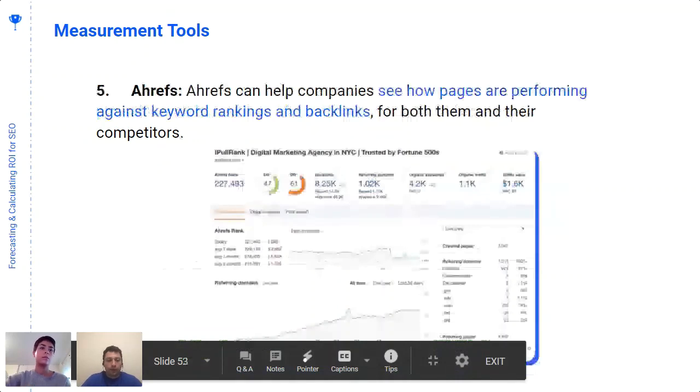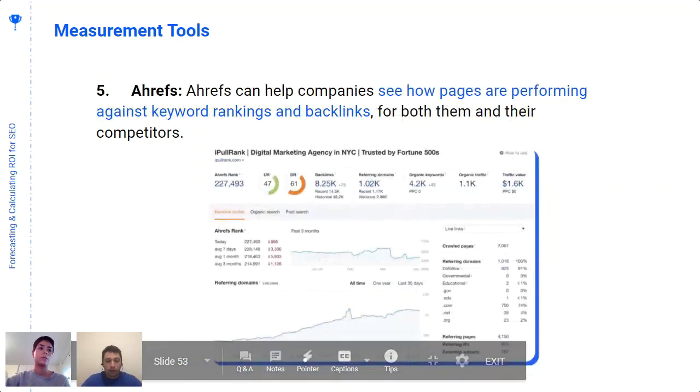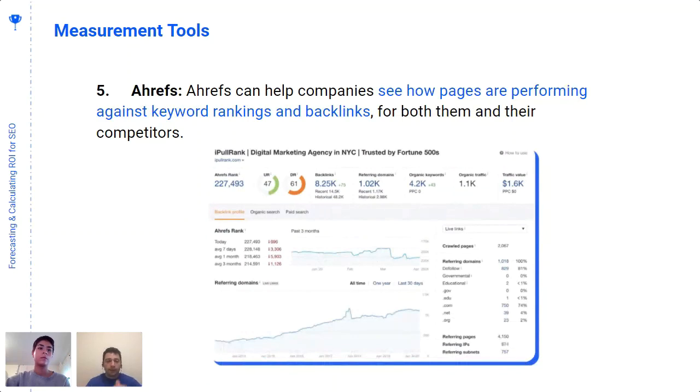Another one that's also not free, unfortunately, but a great tool, Ahrefs. So very similar to Majestic. It does pull slightly different data. So if you have to pick one or the other, you might have to make that call, but ultimately it will provide very similar data where you'll see what kind of backlinks you're getting, see how you're trending on total backlinks. So if you have an outreach campaign or a PR campaign or just a great content campaign that's supposed to result in more links being built to your site, this is a good tool to use.